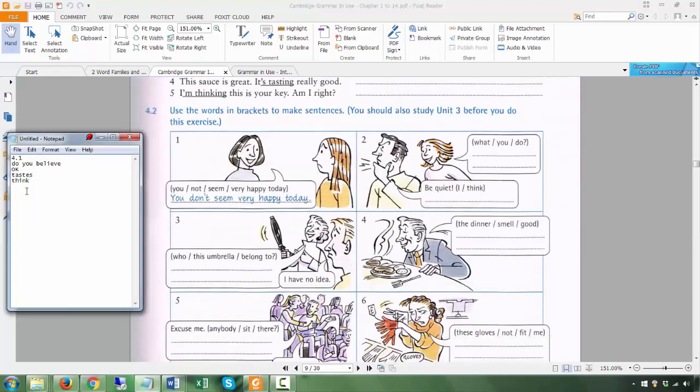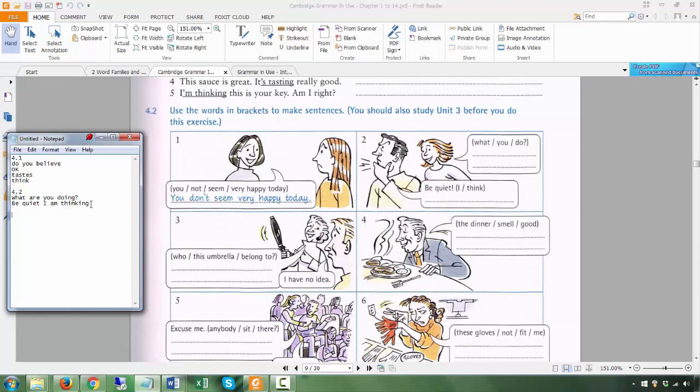2. Okay, so this will be a bit challenging for some students because they always get a lot of these wrong. Okay, so number 2 is what are you doing right now? Present continuous. What are you doing? Why are you looking this way? What are you doing? Okay, then be quiet. I am thinking. Now this thinking is not the same as this think. This think means believe. This is right now using my mind.